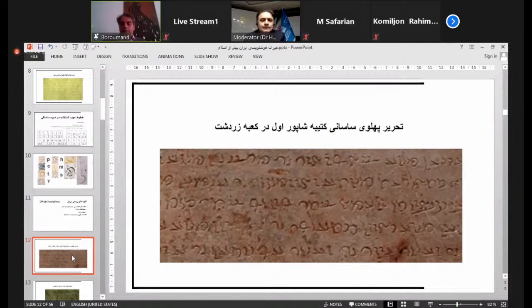The first script of Pahlavi in Naqsh Rostam, the Shahpur inscription. As you see, this inscription is clear, with letters arranged separately and sitting next to each other. It's one of the best samples that can be discussed for hours in terms of calligraphy, with door, satr, etc. fully observed.